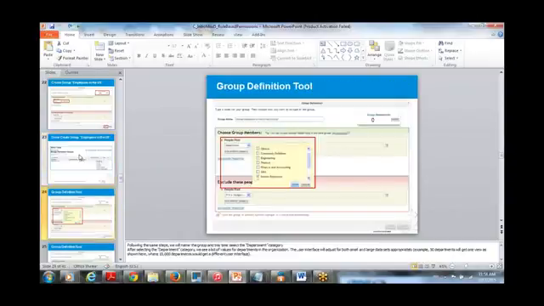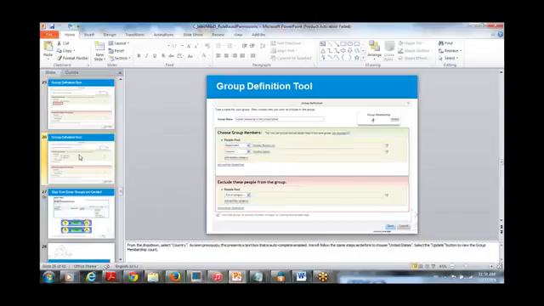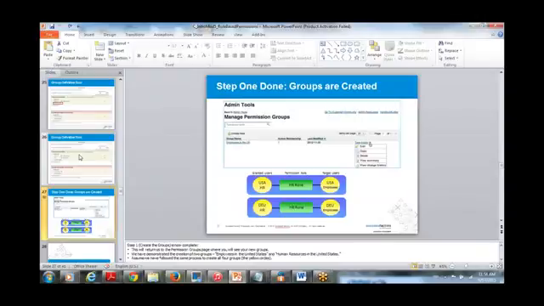You can choose any particular department you want to give authorization to, or you can create a separate group, say HR in United States. You can add another category as well if you want. Another category added is country, and it has 4 members, and you can exclude people from this group as well. Once done, the groups are created.